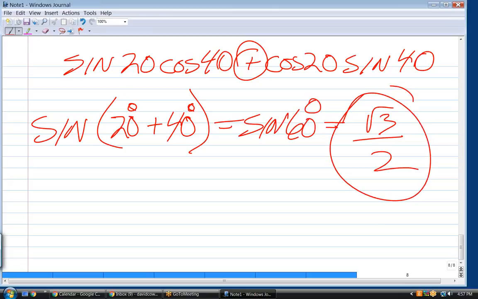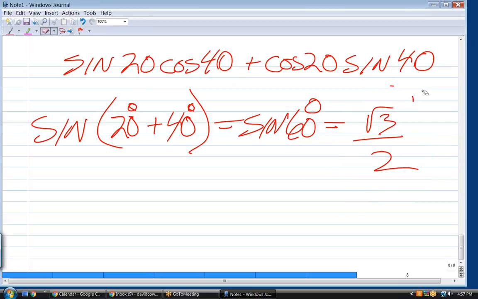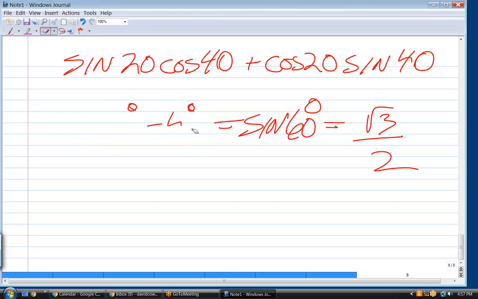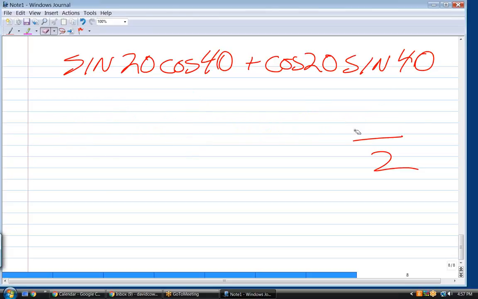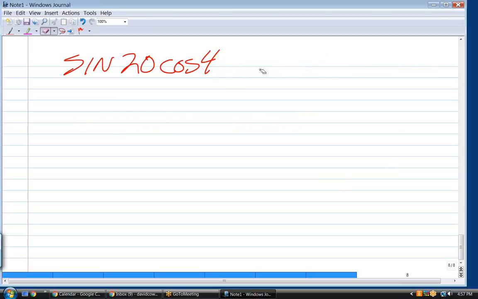So again, even though we have very odd, unusual angles that we would have to look up in a calculator, by using the sum and difference formula, we don't have to look it up in a calculator. True. Back when I was in high school, there were no calculators. So if you had a trig function of an unusual angle, you had to look it up in the back of the book. There were tables. There was a table that told you what the sine of 1 degree was, the sine of 2 degrees, up through 29 degrees, and all the way through. And that's the way you had to do your unusual angles.